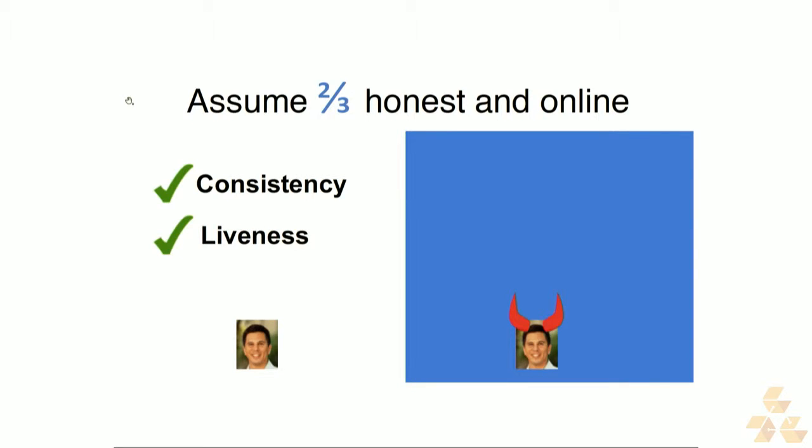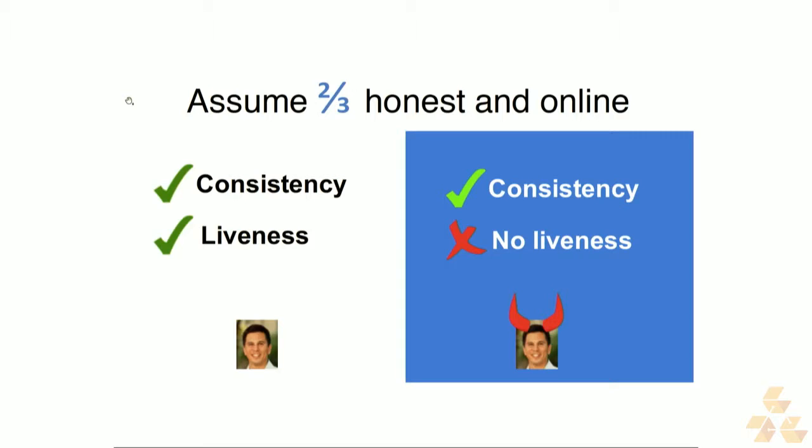Now the problem, of course, is why should this leader be honest? He doesn't have to be honest always. And if he's not honest, consistency actually holds still. This intersection argument still holds no matter if this guy is honest or not. But we don't have liveness. So the leader, if he's bad, he can shut things down. Does it make sense? So consistency always holds, but if the leader is bad, then the protocol just shuts down.